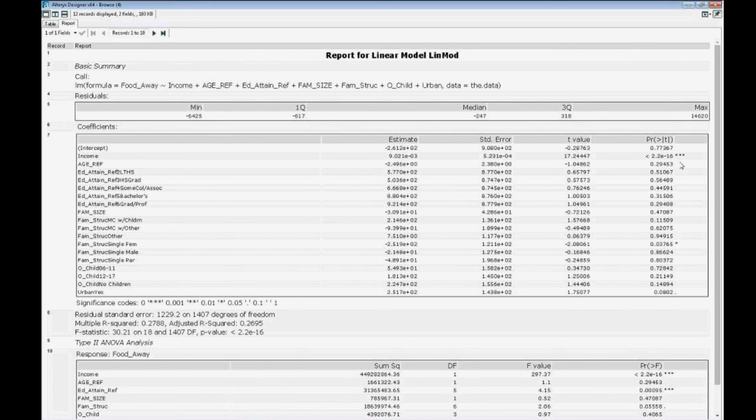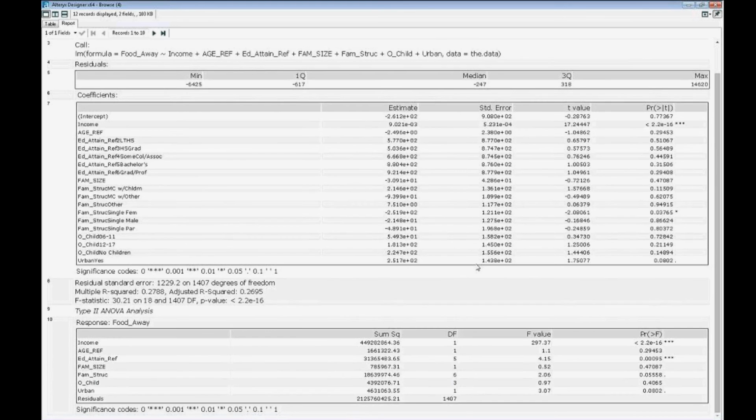Ideally, you would want most, if not all, of your variables in your model to have some statistical significance. In this case, we only have 3. So right there, that tells me that this isn't a good model, and I would move on and try something different. We're going to spend a little bit more time going through this report just so you can understand a couple of other things.